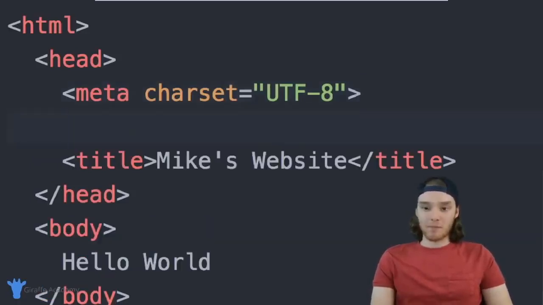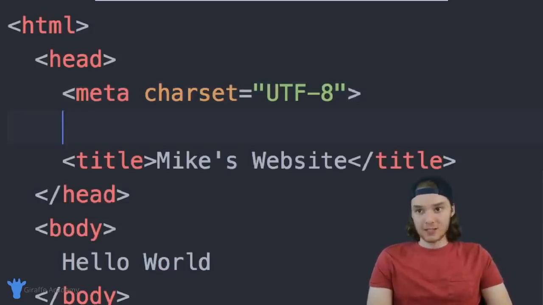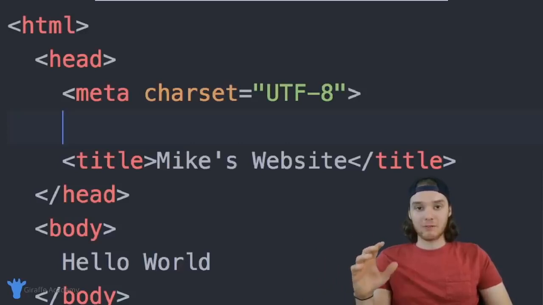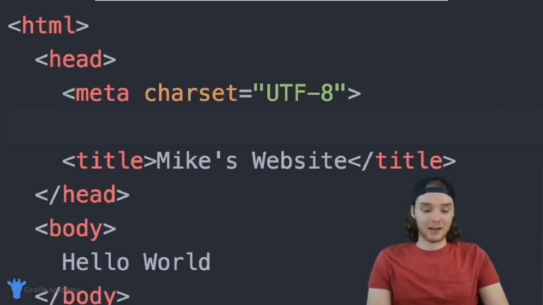So like I said, this is a meta tag, and it's used to define information about our file. I'm going to define one more meta tag, and this is going to be a meta description tag. And so we can use this tag to basically give a description for our website. And this tag can be used by things like web browsers. So for example, Google could go into our file, look at this meta tag, and it can use it to display information on its search pages. So generally when you search for something on Google, a lot of times there'll be a little description of it, and they're using this tag from the file.